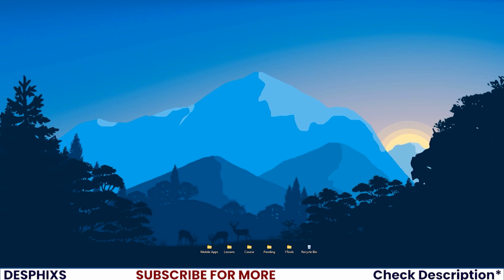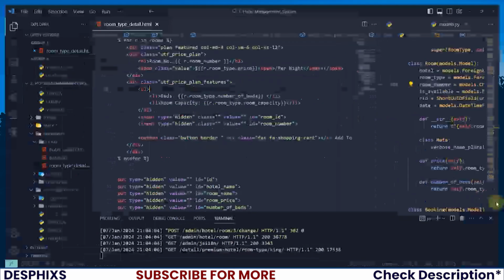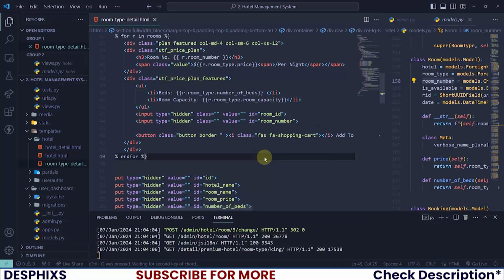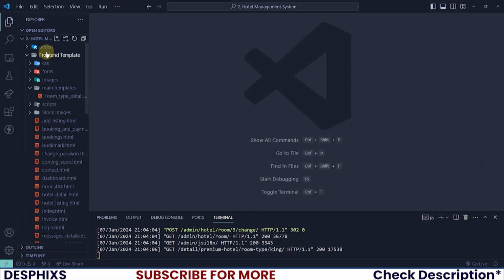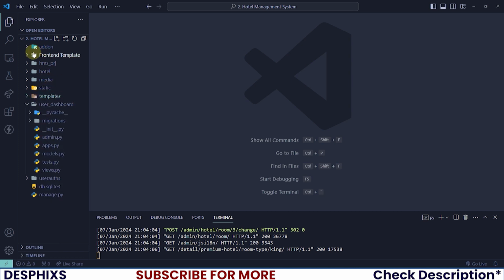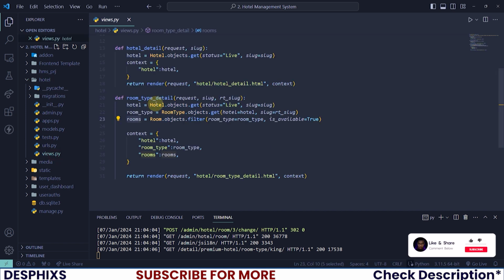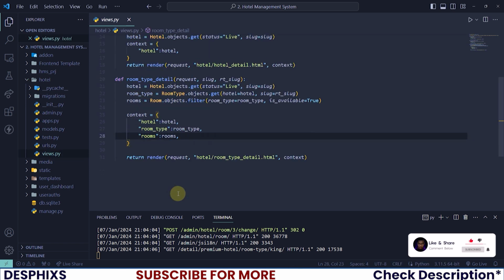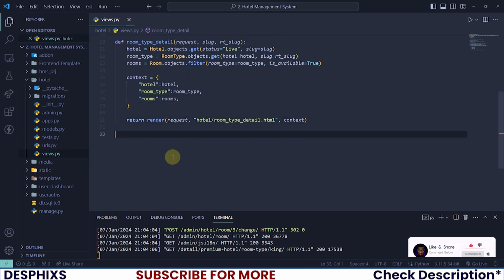So let's go ahead and get started. I will open up my code editor, and now I can close up all those tabs that we have over here. And remember that we have the booking app. Okay, we don't have that yet, but I can open up the hotel over here, and in the views, we can still do all this in this one application.